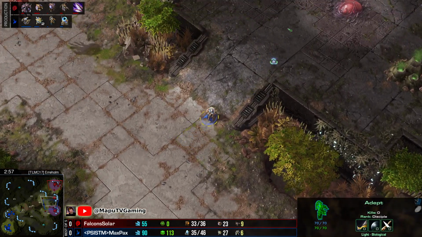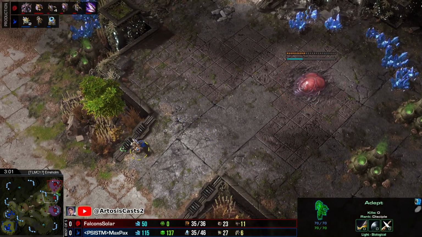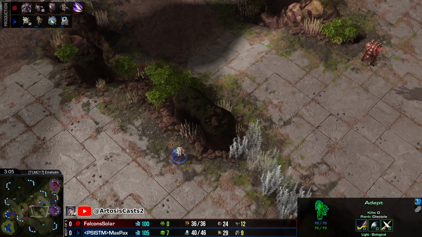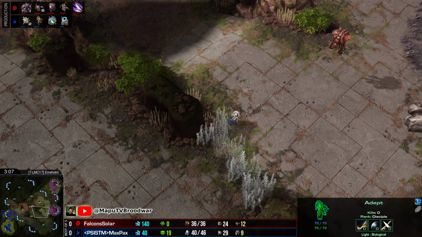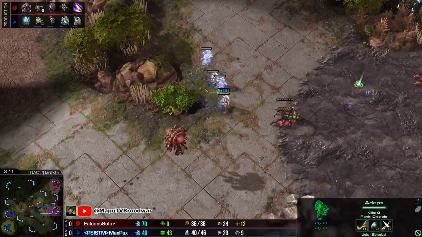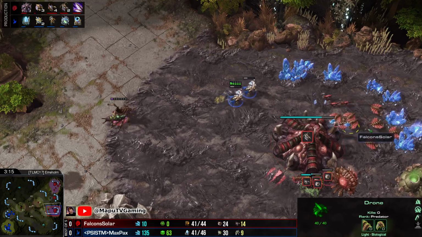MaxPax is gonna use this shade here to scout. He's gonna look for some straight drones, trying to transfer here through this area. Of course, Solar is not gonna fall for that, even though he really would love to have some more drones down there from his main base. He's actually making some lings up there. I think he manually made the lings up there and manually made drones down here.